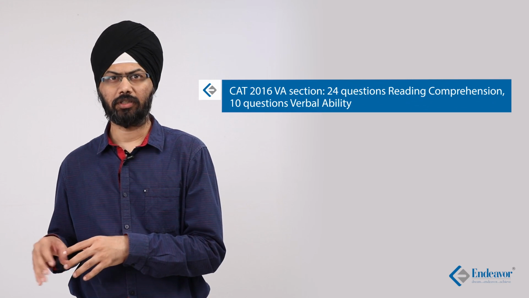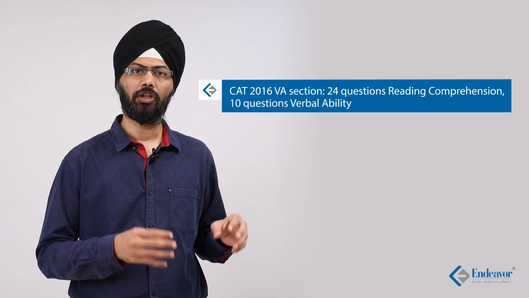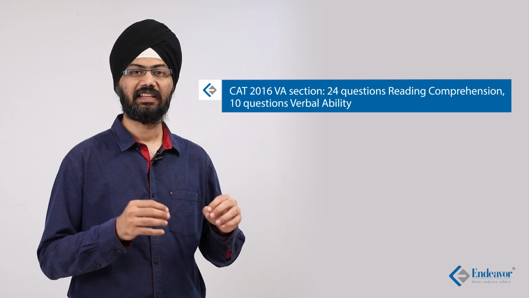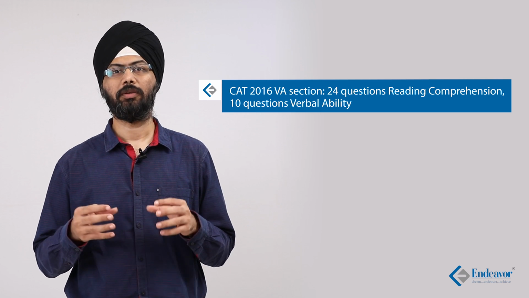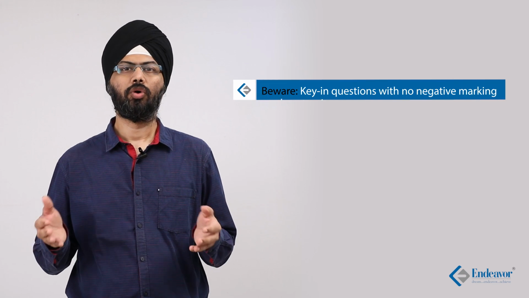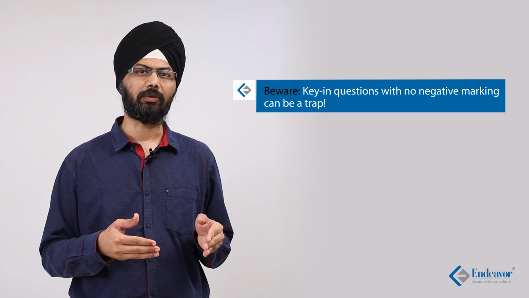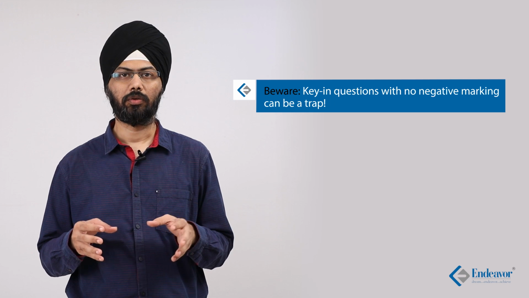It said the verbal section had 34 questions divided into 2 parts, 24 questions in reading comprehension, 10 questions in verbal ability. All of these 10 questions key in type. What are the positives of a key in type question? There is no negative marking. Are there any negatives of the key in type question? Obviously. What could be the negative of a key in type question? People get overexcited and they lose their time and they forget that they could have actually managed their time well between these RCs and these key in questions.